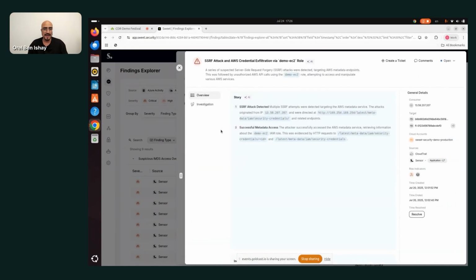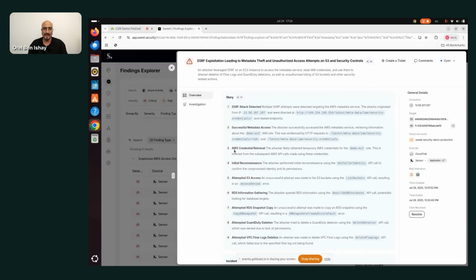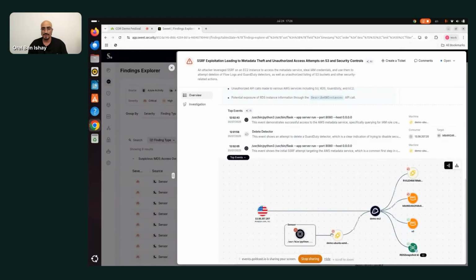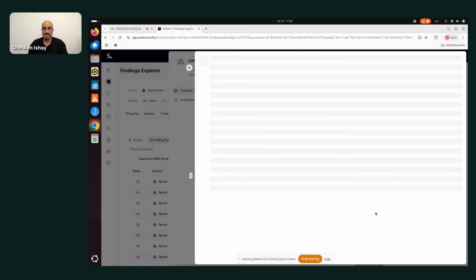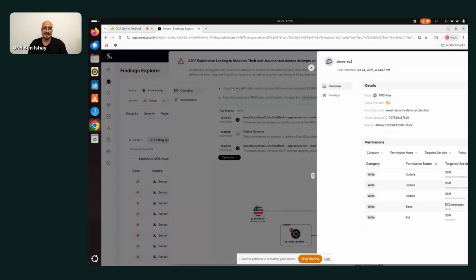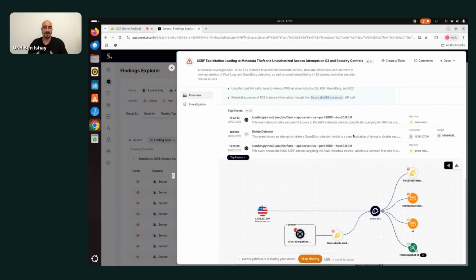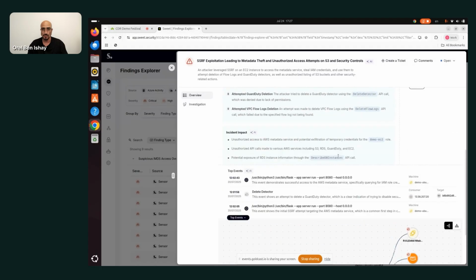So we can click on view incident, and then we can see that there is an SSRF exploitation attack where the attacker tried to manipulate this Flask web server. And a few minutes later, using this demo EC2 credential, he tried to access the managed services directly. By the way, without any foothold on any workload, there are no post-exploitation activities which he executed on this workload. But due to the fact that we have a holistic approach and we cover both workloads and the managed services, we unified these two isolated incidents into one story.